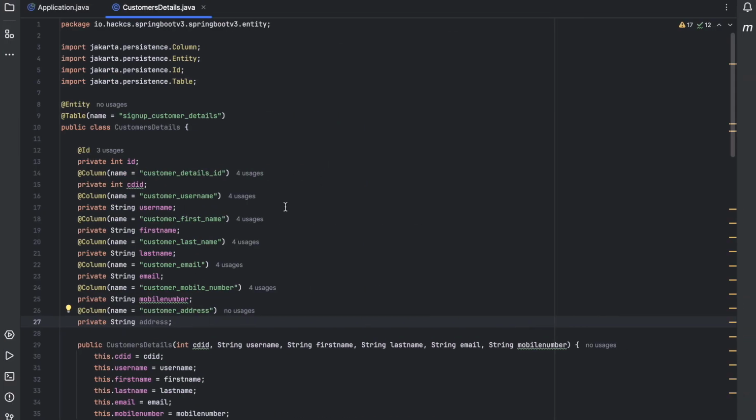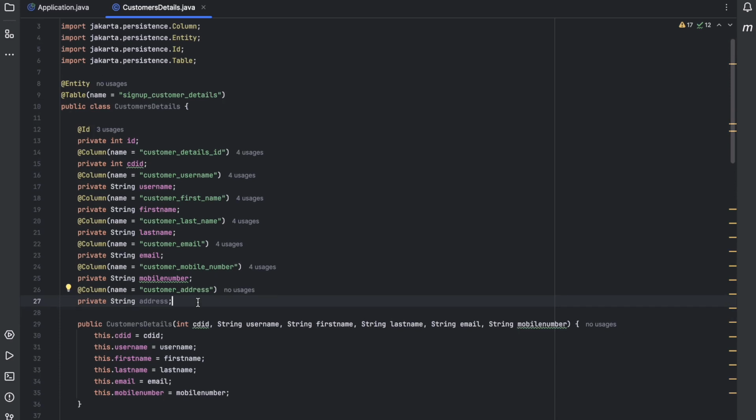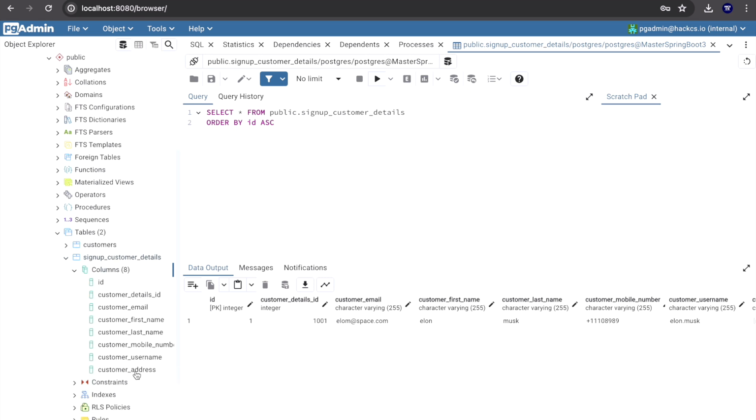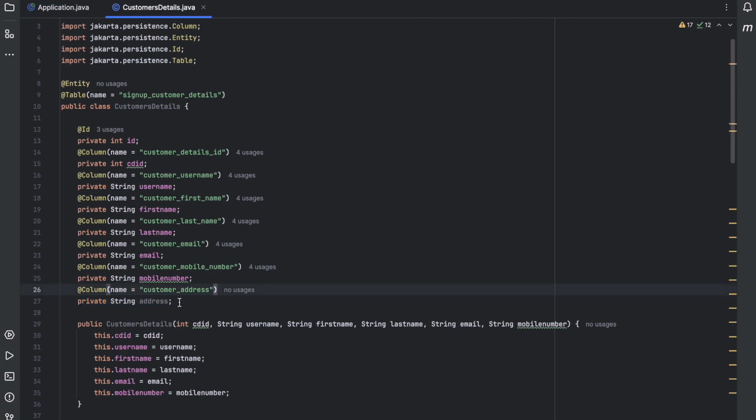Now in upcoming videos, as I said earlier, we are going to use our code to insert the object into the database. Before that, we'll do a little bit of cleanup. We just showcased that we added this field address and how it is shown in our database. Now we don't need this address because we'll consider address as a complex object in a later video. So we'll remove address from here and remove the address field from here.